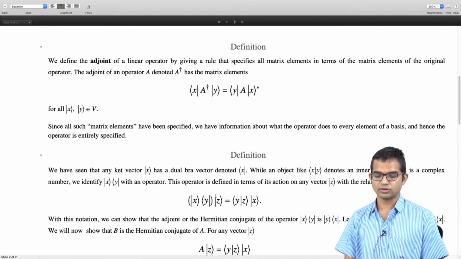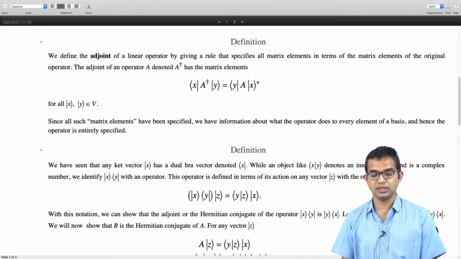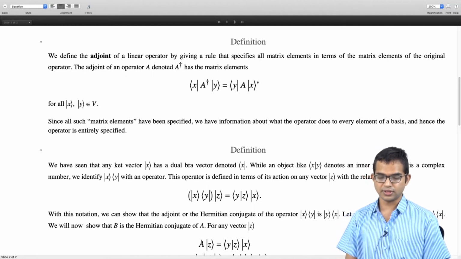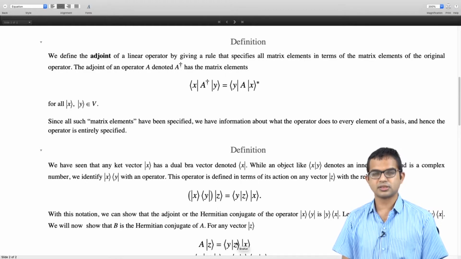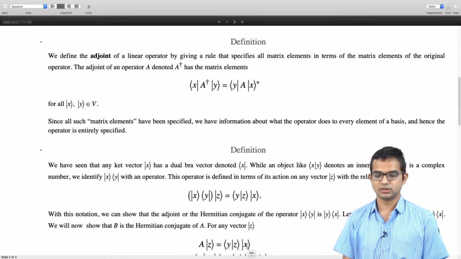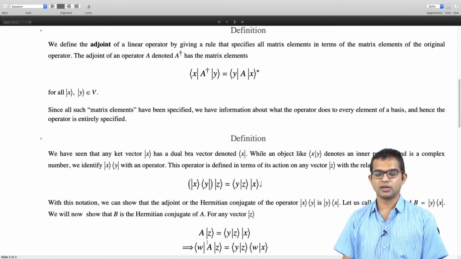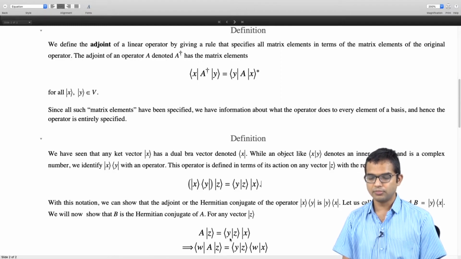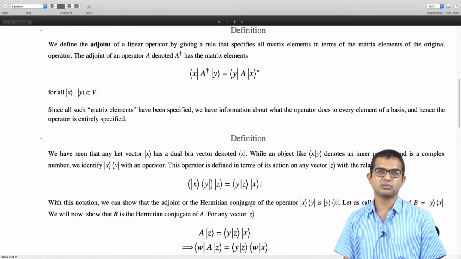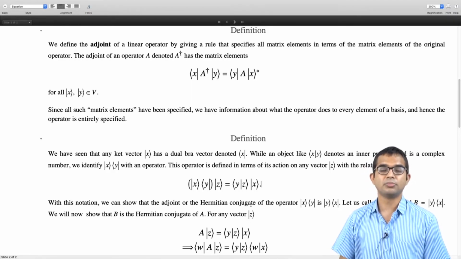To do this, we will work out some matrix elements. So for any vector z, we have seen from the definition of this type of operator, A acting upon z is just the inner product ⟨y|z⟩ times x, right? So this is by definition. Now we will multiply from the left-hand side with some other arbitrary vector w, right? We have the bra vector ⟨w| acting on A acting on z, which will be ⟨y|z⟩ times ⟨w|x⟩, right? Both of these are complex numbers now, right? So the matrix element is a complex number in general, right?